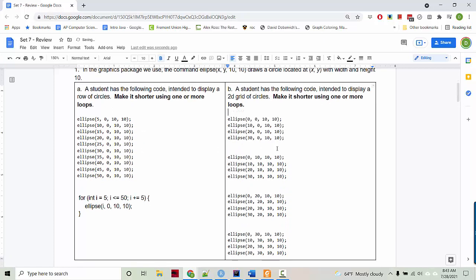Here, what I'm noticing is that all the ellipse statements are in groups, and it looks like each of these groups is similar to what's happening over here. For each of these groups, is that true? Yeah, for each of these groups, the last three arguments seem to be the same, at least within the group, but the first argument is changing.